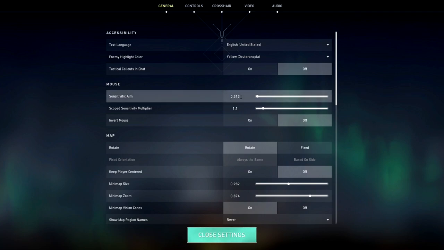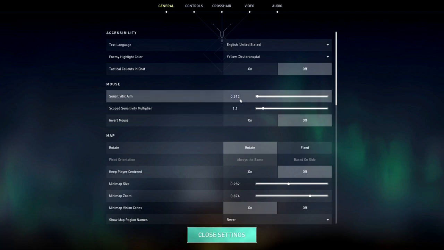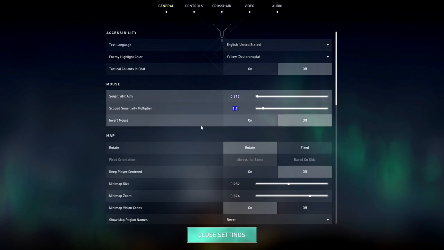It's a good amount of arm aim, wrist aim. I've been winning a lot more fights with it and just being able to be more consistent with it as well. And because I upped my DPI to 800 and my sense is now 0.313, I've put my scope sensitivity up just a tad at 1.1. But that is that for the sensitivity.